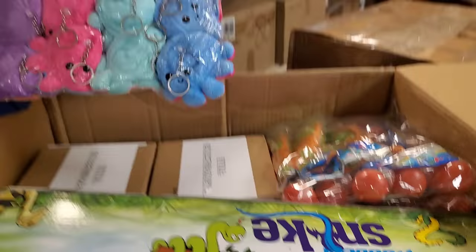Oh, I think I know what these are. We were down to two of these here at the retail space. These emoji night light switches. So if you get real close, you can see all those there. And then I'll show you what they look like. Look at them. They're all different faces. But watch.